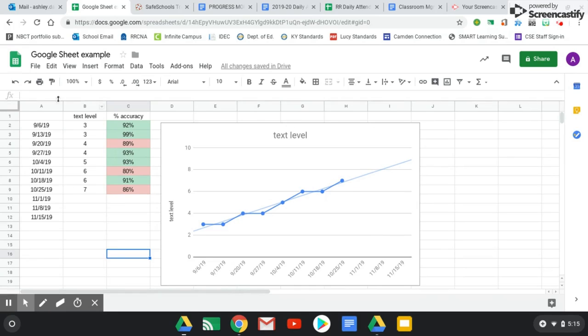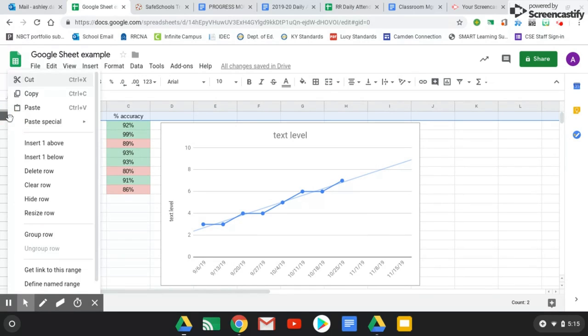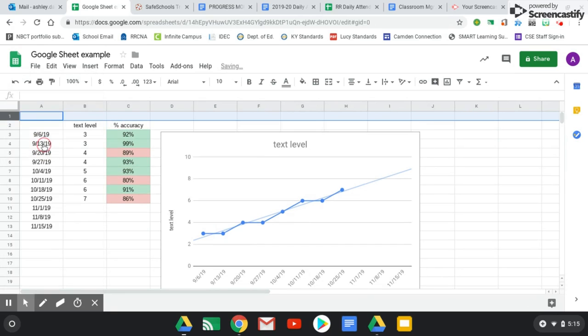So let's say I wanted to add the student's name to this. I would just click on the top row, and I could say insert one above. That's going to give me a row above here to enter a name. So let's say this is student 1. So I've entered their name, but as you can see, it's kind of off center.